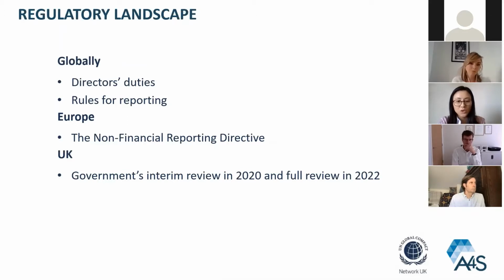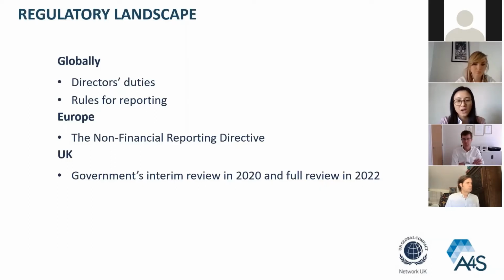In Europe, the EU published non-binding guidelines last year, integrating the TCFD recommendations into the non-financial reporting directive, the NFRD, and that applies to large listed companies, banks and insurers. They actually just completed a public consultation a few days ago on revisions to the NFRD, which focus on a number of areas, including the quality and scope of non-financial information to be disclosed, standardization of disclosure, materiality, assurance, structure and location of the disclosures, which are all applicable when thinking about implementing the TCFD recommendations.